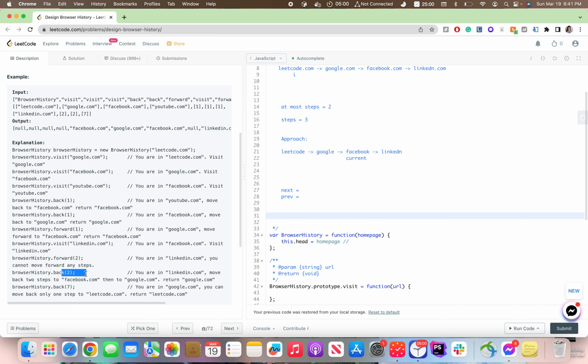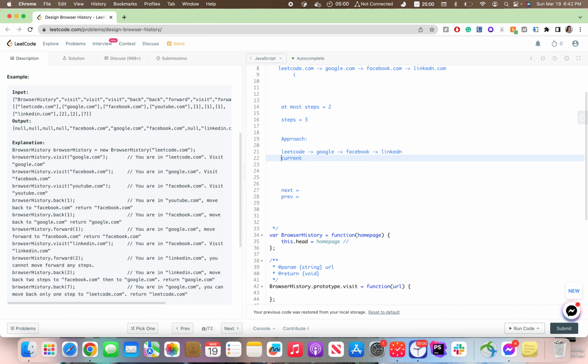If I'm going back and forward, then I can just use a linear traversal, right? If I'm at current here and I want to go 2 steps back, I can just use a while loop and traverse linearly back 2 times.